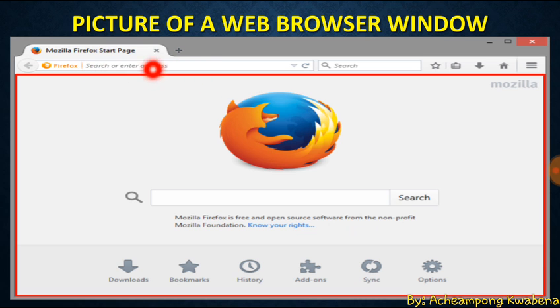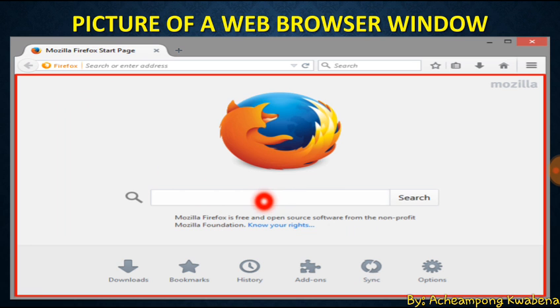Now the box that we have over here, where they have written search or enter address, is what we refer to as the URL box or the address box. When you come here, we have another box in which they have written search. That box is what we refer to as the search box. Now when you come to this side, we have an arrow in the form of a circle. We call that icon reload or refresh. And when you come here, we have an arrow pointing backwards. That is the back button. In some browsers, we have a similar one pointing to the right side. That one becomes the forward button.